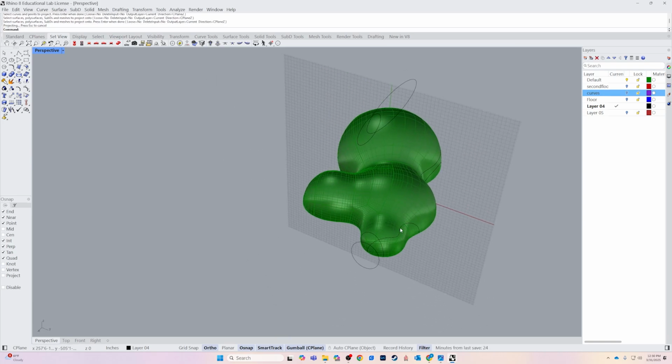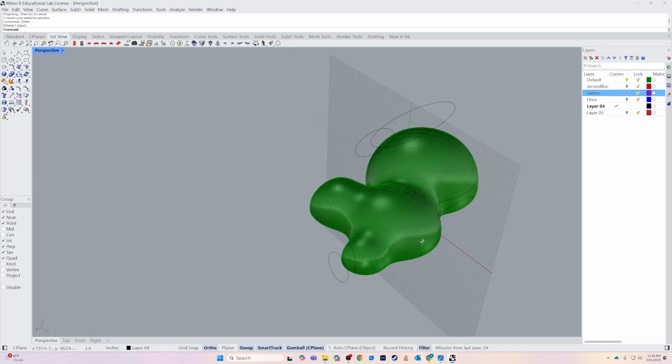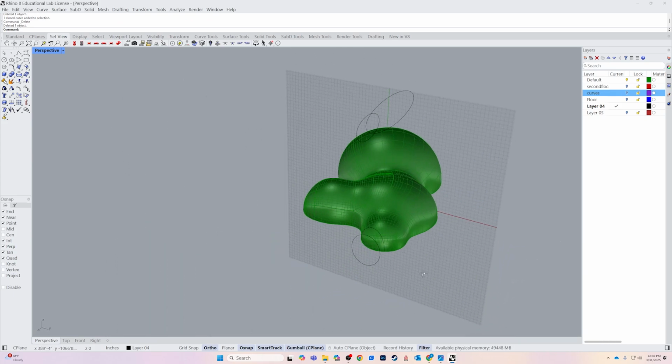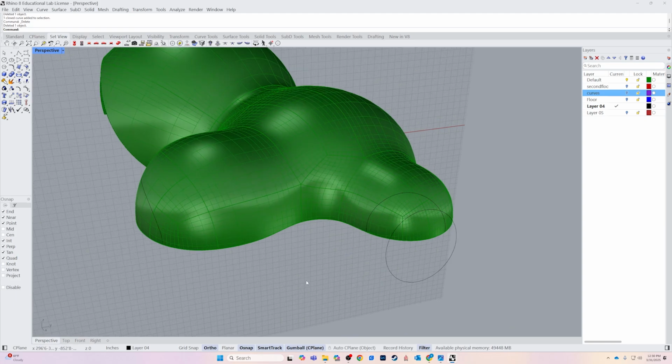Yeah, there we go. Okay. Cool. So get a little window there, a little window there.